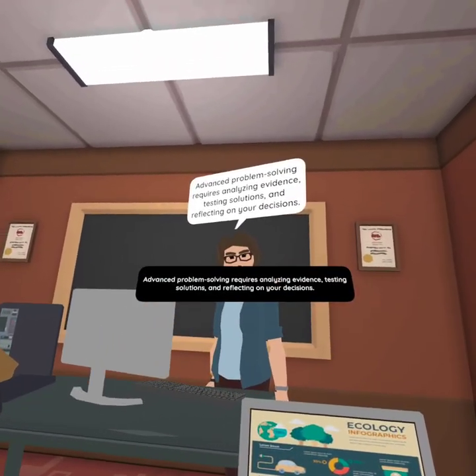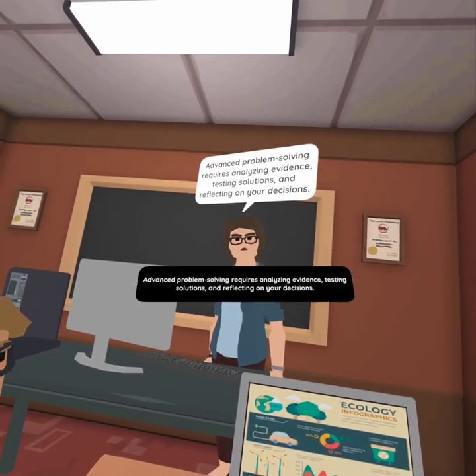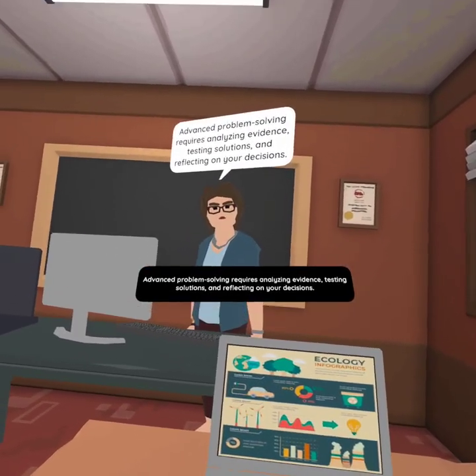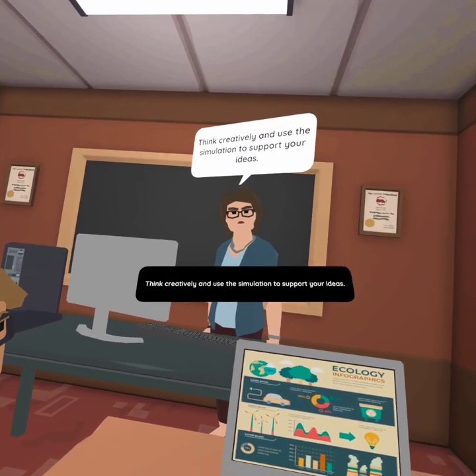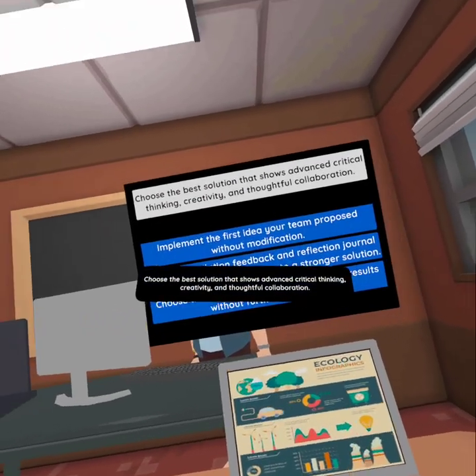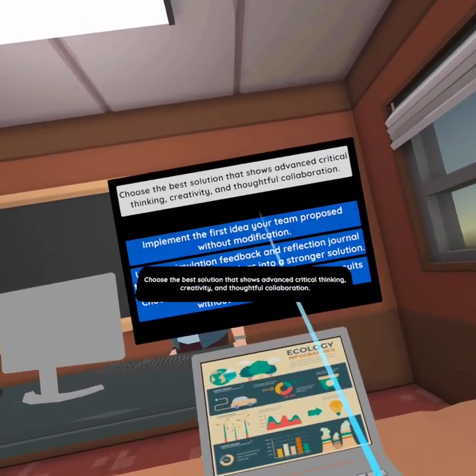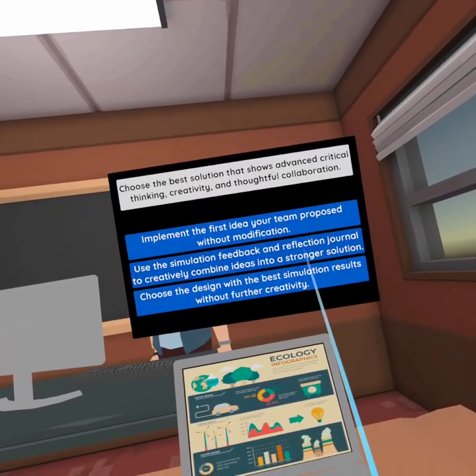Advanced problem solving requires analyzing evidence, testing solutions, and reflecting on your decisions. Think creatively and use the simulation to support your ideas. Choose the best solution that shows advanced critical thinking, creativity, and thoughtful collaboration.